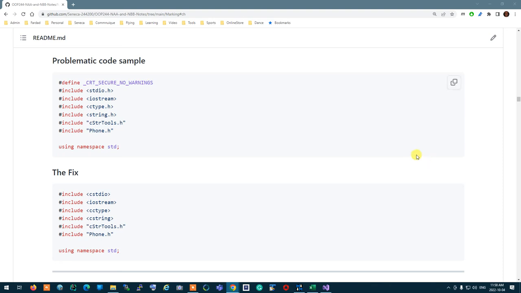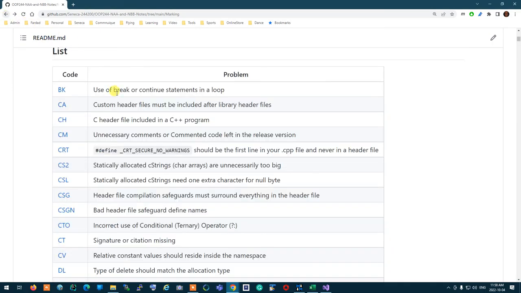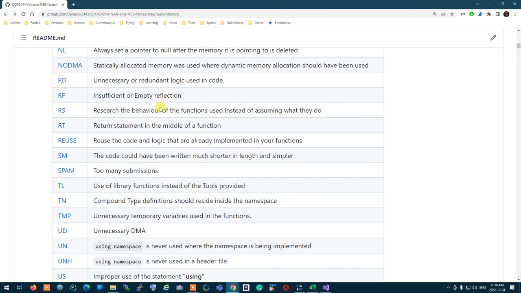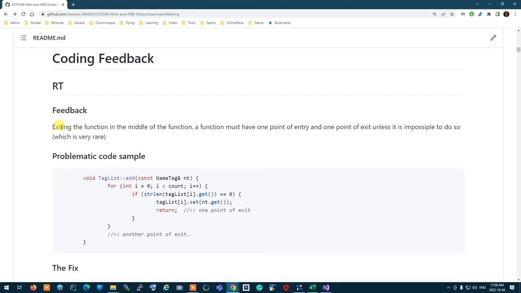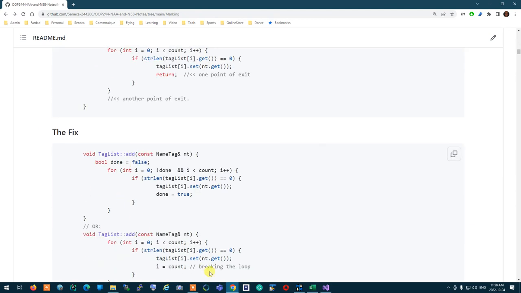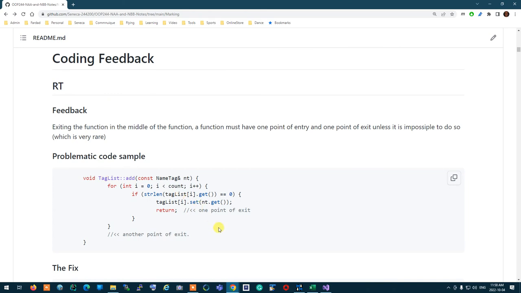So whenever you have a chance, go through this page, the marking that I have, and read it as a chapter of the book that you need to understand. Go through the code one by one, see what the problem is and how it's fixed. From this, you learn how you're supposed to actually code. And this is actually one from the tag list.